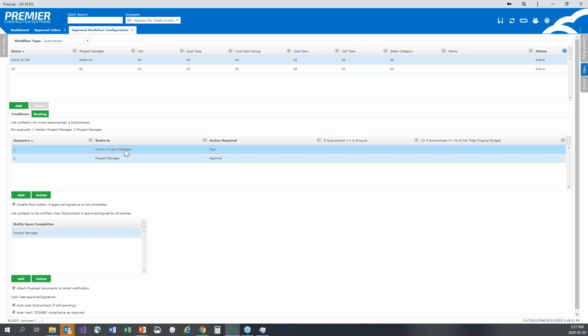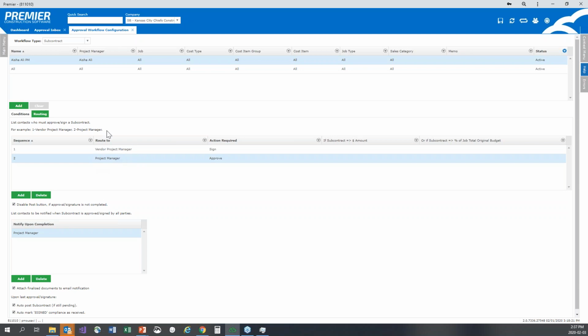This vendor project manager, this project manager, all of this setup is done either on the job screen or on the subcontract screen. I'm not going to get into it. I don't want to overwhelm you. We are issuing a bunch of documentation around this to help and guide you through this process. You should have received an email on Friday that we sent out with the beginnings of this documentation.